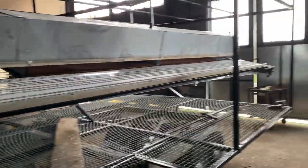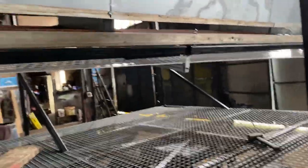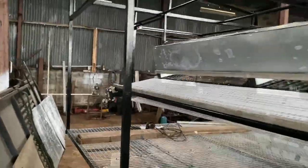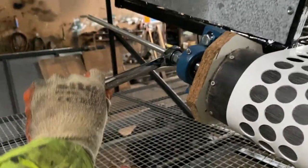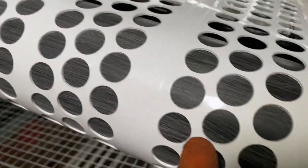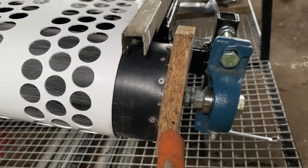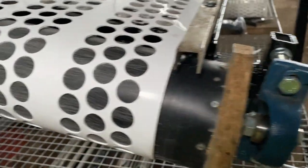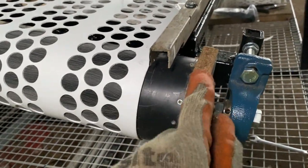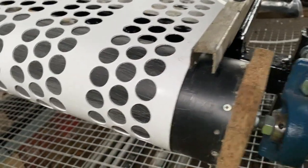Okay, that's our mat in place, and these rollers are doing a really nice job keeping it clean, and birds don't get up in there. I've just got to track it as best I can, and I've got a ratchet spanner on here. One thing you might be able to see, I went over the inside of this drum with sandpaper just to make it rougher. I'm also going to paint up this wood so it's all sealed up. It's the only piece of wood there at the minute, so I'm going to get some of the oxide paint and fill all that up so it's all smooth.